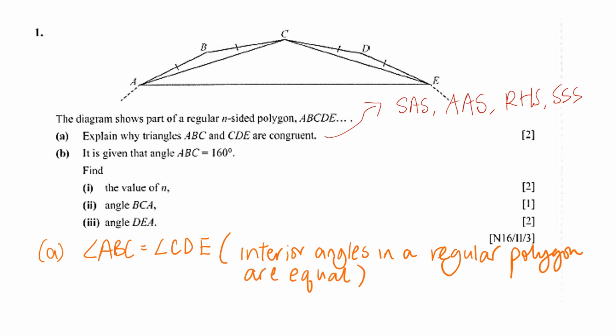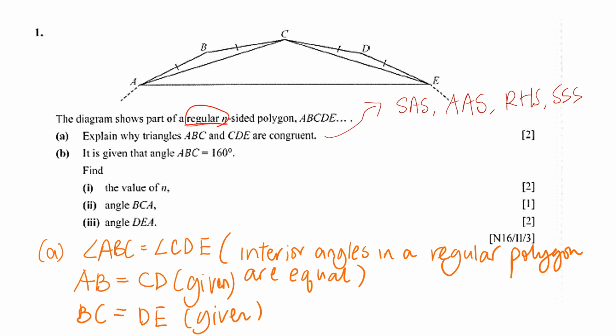Yes, first of all, since we are talking about this polygon being a regular one, how do you know it's a regular one? You see this word given to you is a regular one. So therefore, your angle ABC, the interior angles will have the same value. So angle ABC will be equals to CDE, right? And all the sides AB is equals to BC is given to you. It's given to you here that they are the same. Likewise also for this. And of course they are the same because we're talking about regular polygon.